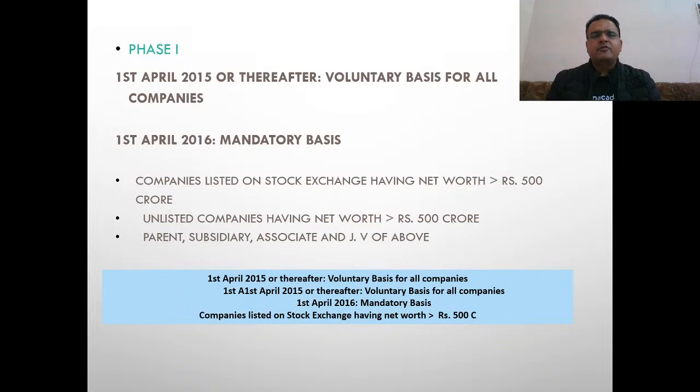Which not only got applicable to them, but if they have any subsidiaries, joint ventures, associates, it became applicable to them as well. Because for the purpose of consolidation, they were also required to move to Ind AS to facilitate preparation of consolidated financial statements. So 1st April 2016, financial year ending on 31st March 17 was the phase 1, in which all entities having a net worth of more than 500 crores came under the purview of Ind AS.